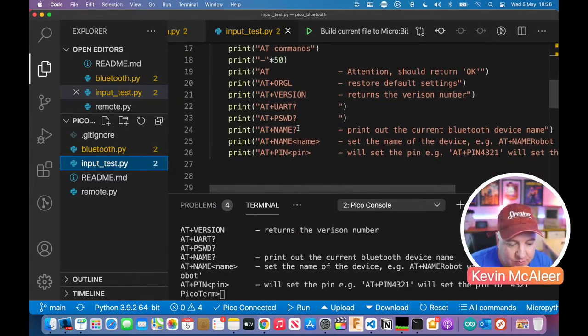Okay, so that's what we're going to do. We're going to set the name. We can set the pin if we wanted to. It's probably not a good idea to set the pin if the thing you're pairing it to doesn't know what that pin will be. Normally, it's like 1234 or 0000.